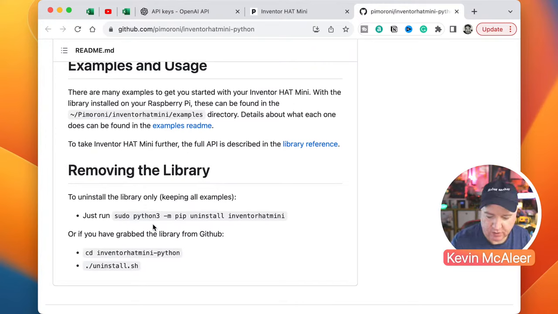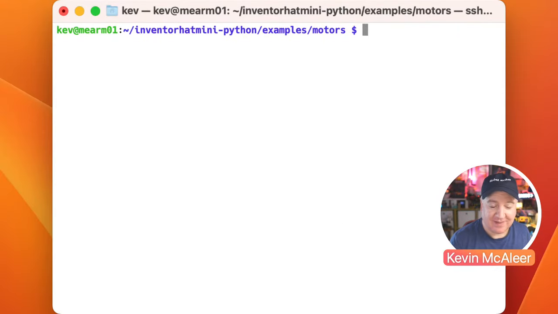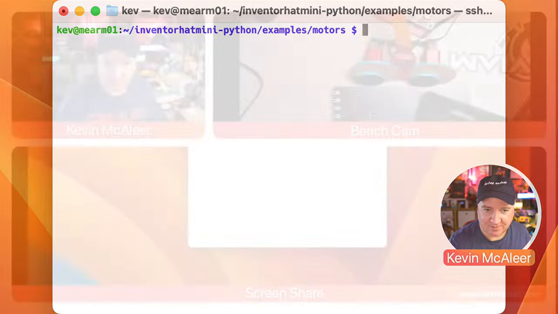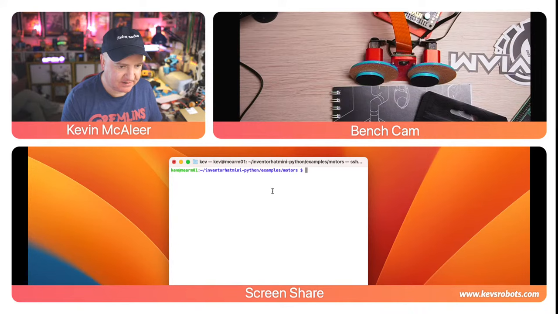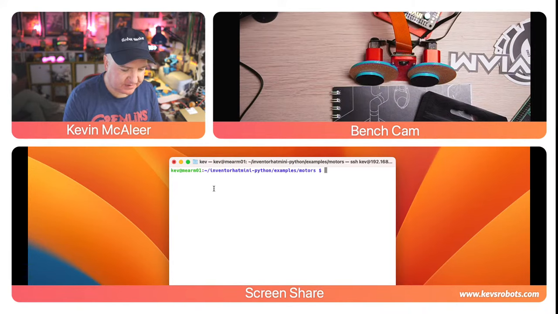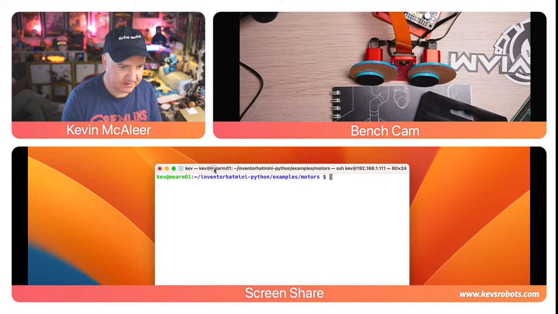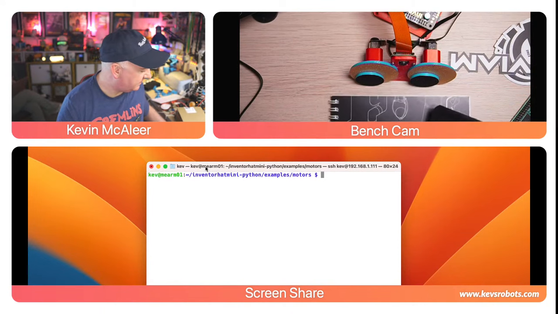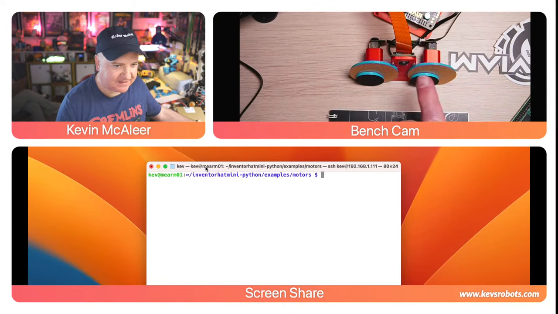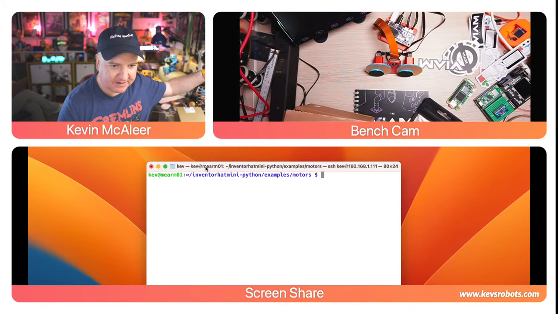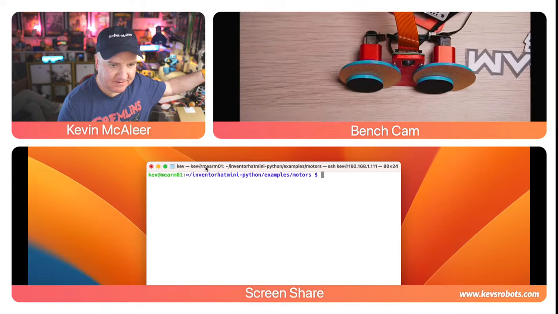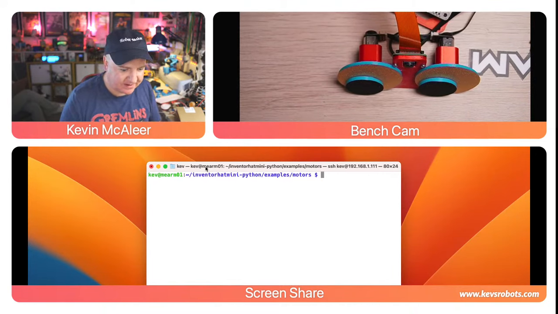So let's go back over to the actual computer I've got on my desk here. Let's move this down a little bit so we can see. Can I zoom in on that a little bit better? Yes, I can. So I've got the eyes here on the desk. They've got the little Raspberry Pi just sat behind it there. You can see my messy desk there. And if I zoom in there, we can see the eyes.